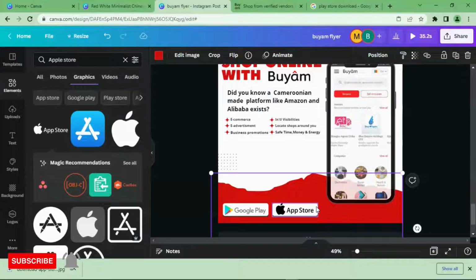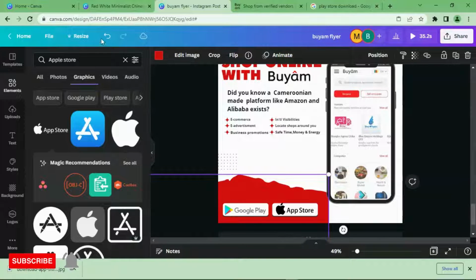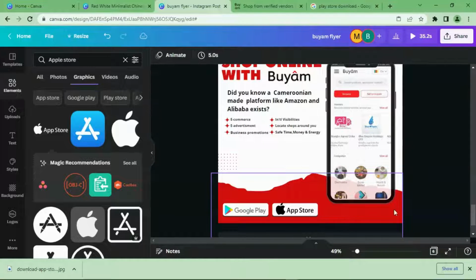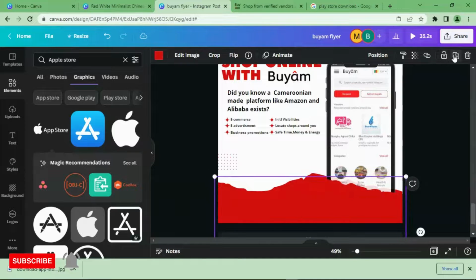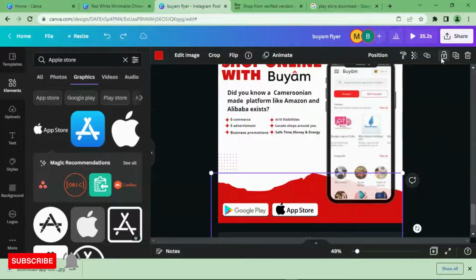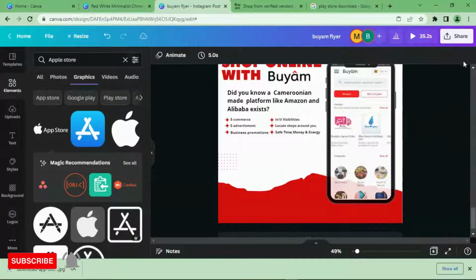But this one is not really visually appealing for me. That's why I had to download. Okay, let me lock this back part. I always recommend that when you are designing, when you are done with an object, you lock it using this lock here. You just click on it to lock and unlock, so that when you are doing the next design of the next object, it will not affect the other, like it just happened to me here. So here I can just copy and I remove.